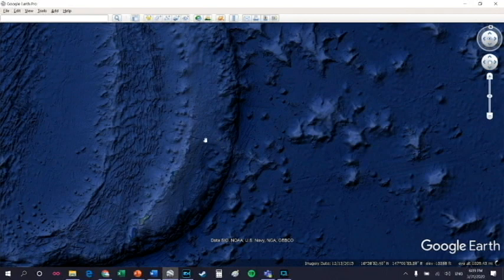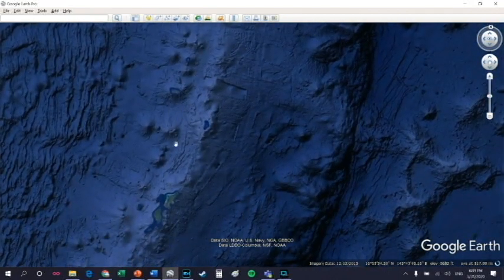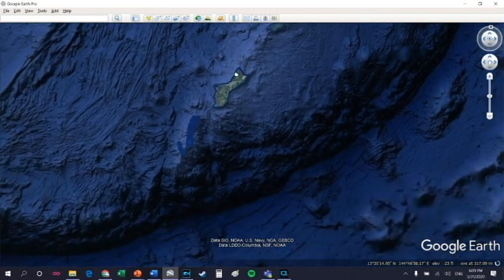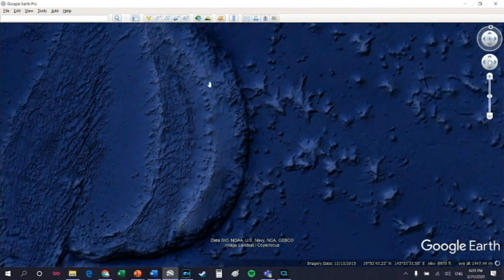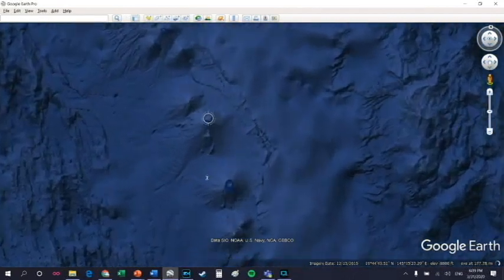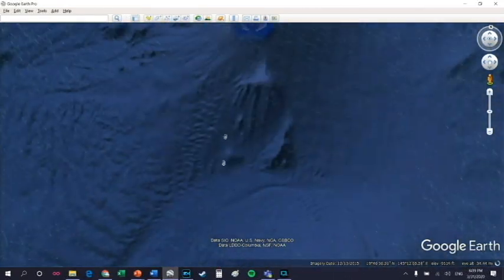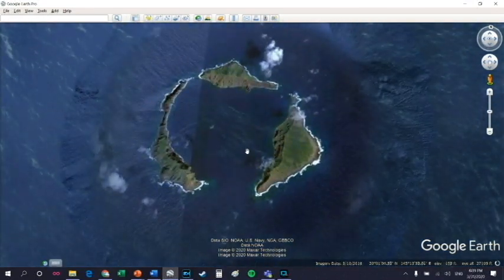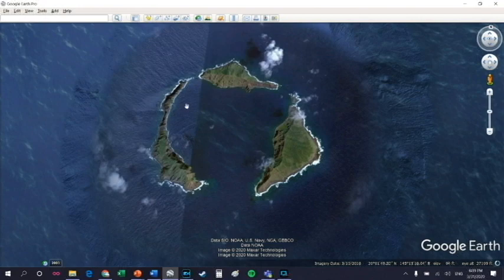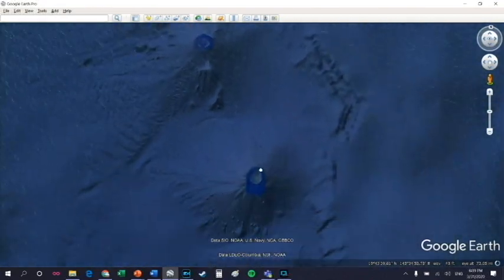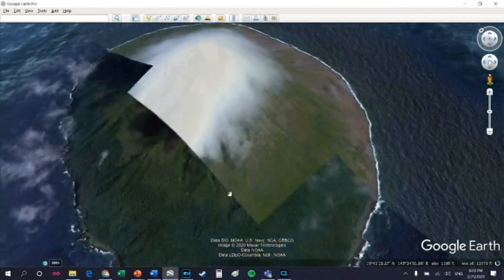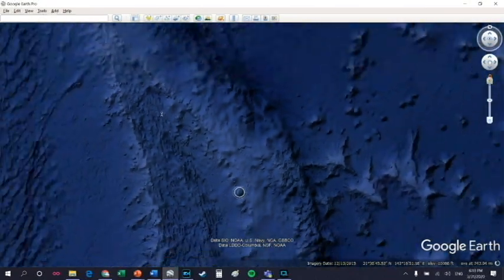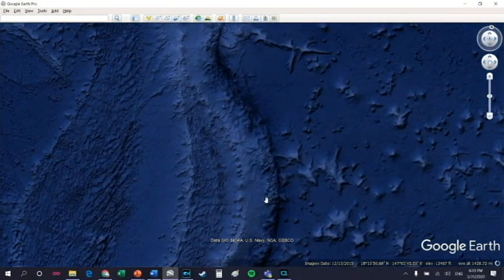And you might ask, well, where are the volcanoes? Well, you can actually see them. They're all along here. These are Pacific Islands that are formed by volcanism. And this is called an island arc. Island arc volcanism. If I were to zoom in on these, there it is. There's the caldera. There's the volcanism. If I go over here, we have a nice volcano. We have a cloud on top, it looks like. Okay, island arc volcanism.